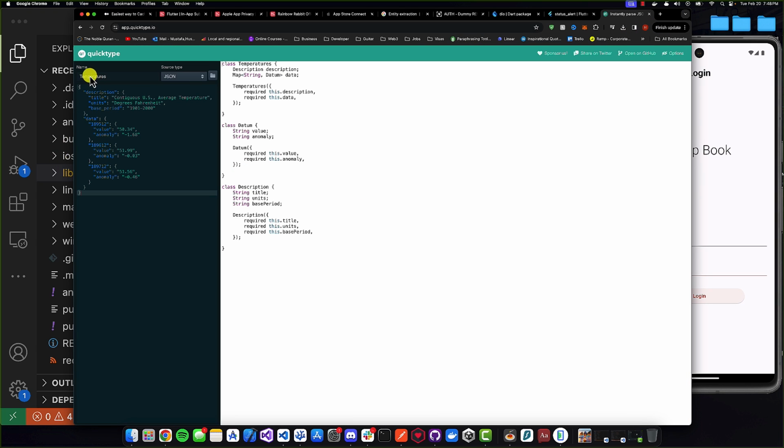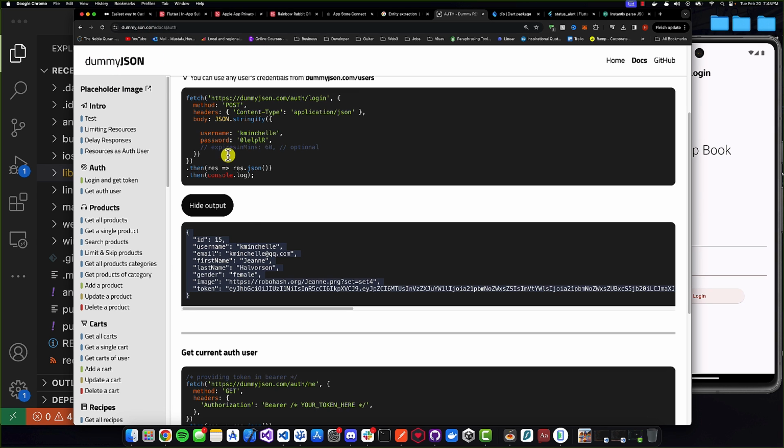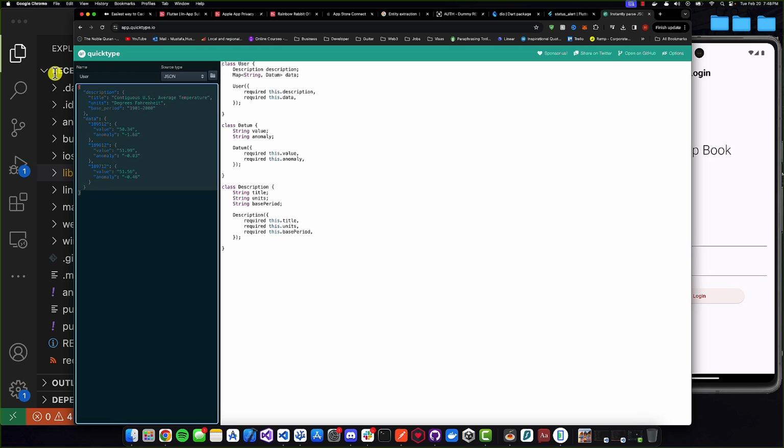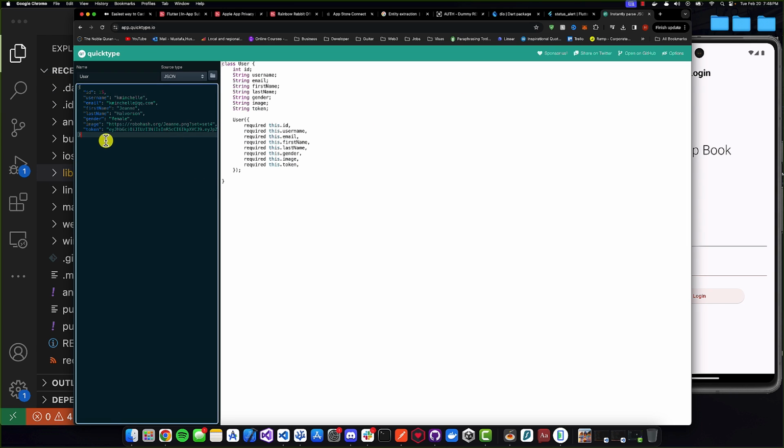Once you do this, you can give your class a name. In my case, I'm going to give my class a name of user. I'm going to say that the source type will be JSON. Then you can come back to dummyjson.com's documentation, copy this response, come back, and paste it in here like so, and that's pretty much all you had to do. With this done, you can see that it automatically creates Dart code for us for what the user class should look like. But what I'd like to do is also add some actual functionality to this class so that we can pass it an actual map, and then it can create a user class's instance for us using that.